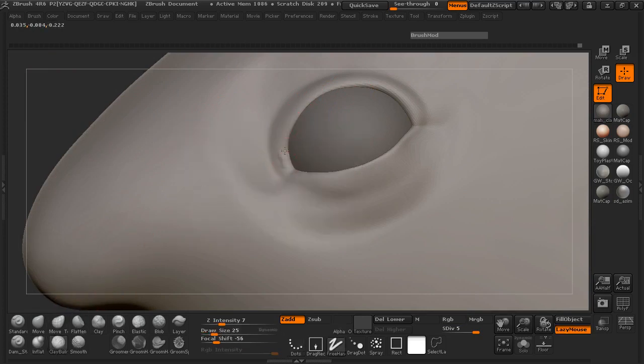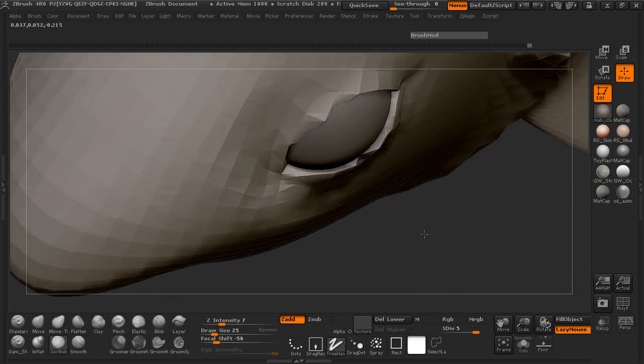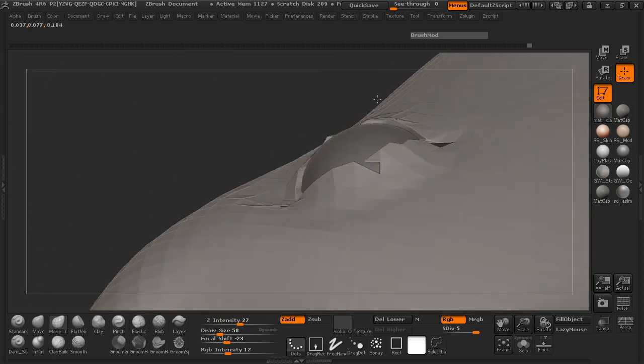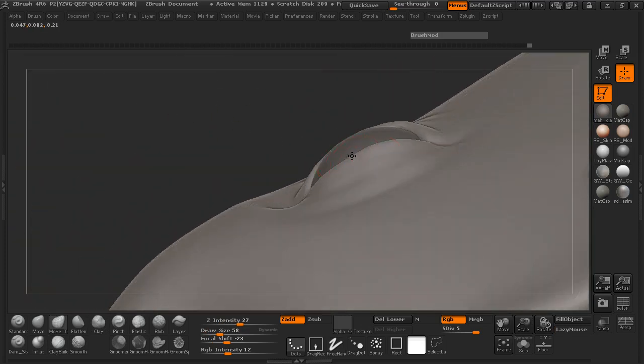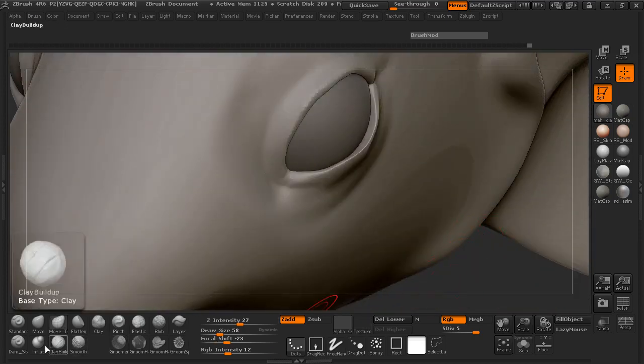Go ahead and grab my clay buildup here. And you can see that this just takes a little bit of a steady hand to really get all this stuff done. I mean, I'm not the steadiest hands. It just takes a little bit of practice. Okay, so I think we're bug-eyed enough there. Let me fatten that up a little bit.